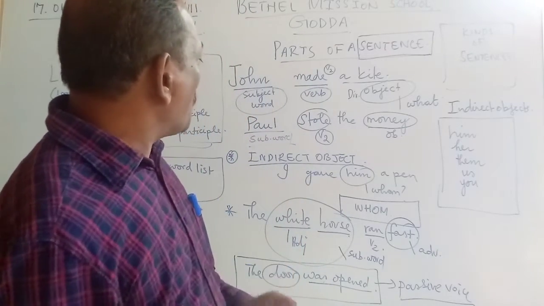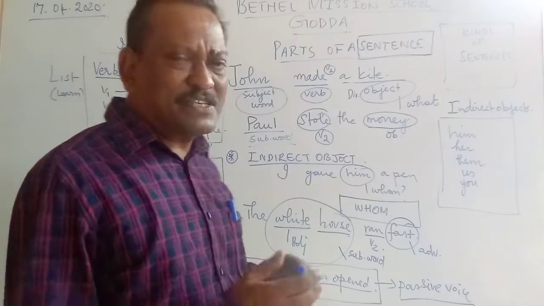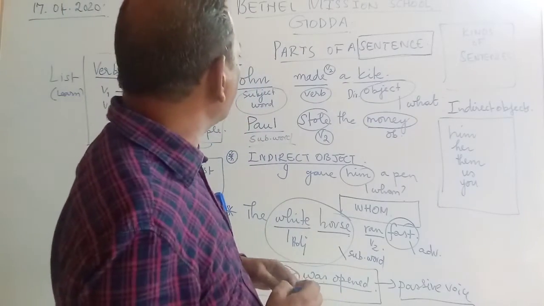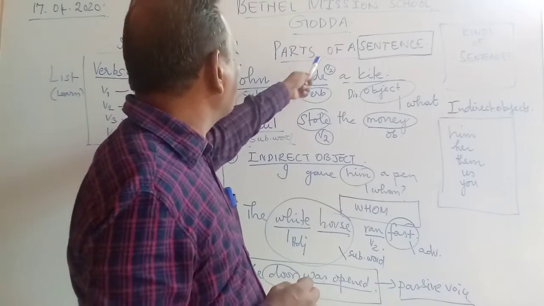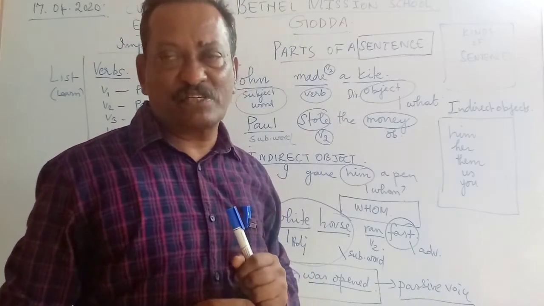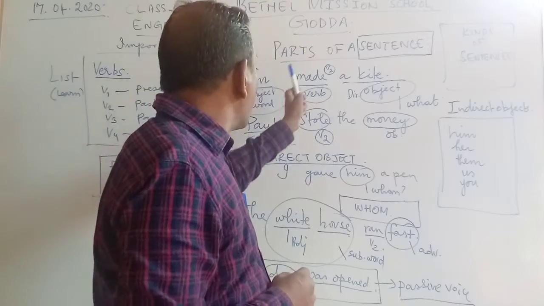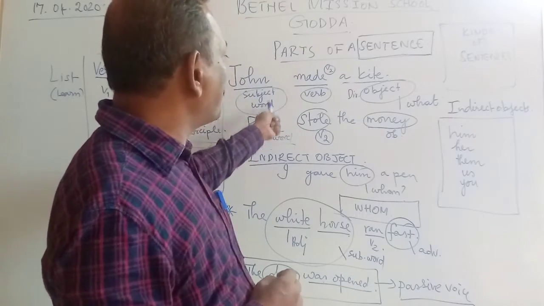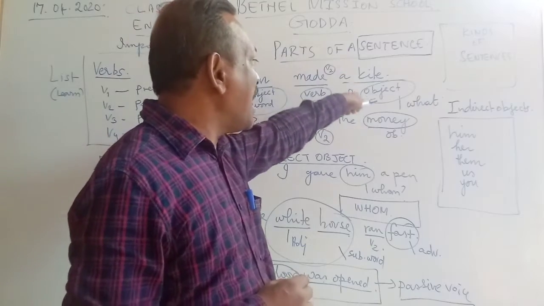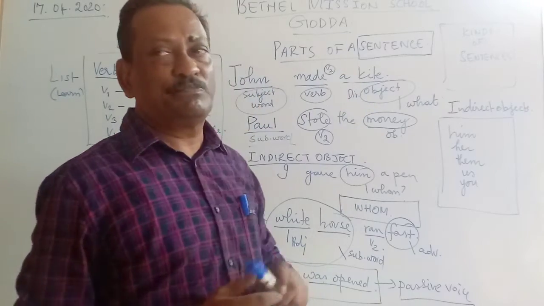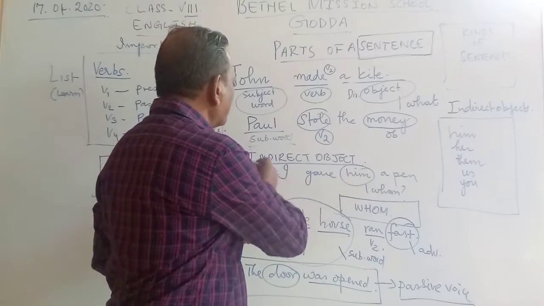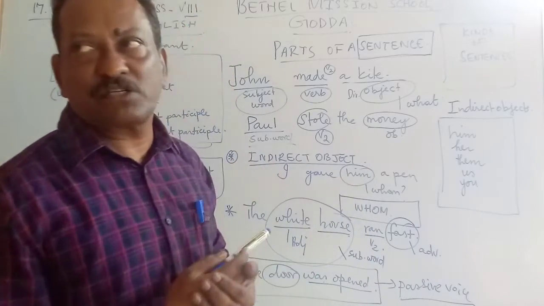Okay? So from these two sentences, I believe you must have got an idea, and the idea, I suppose, should be based on the parts of the sentence. So a sentence has different parts. Obviously a subject word followed by a verb and a direct object. Now, let's come to this part, that is the indirect object.